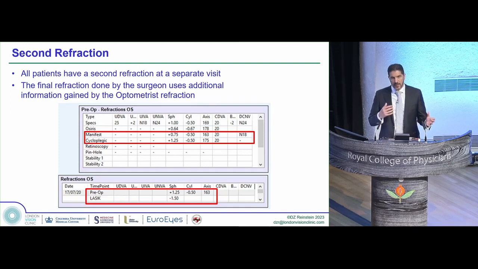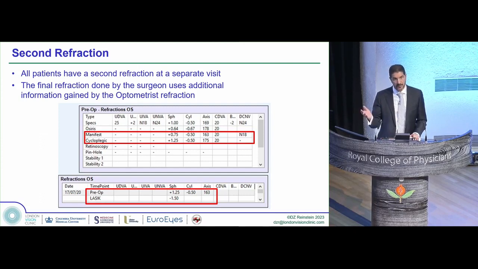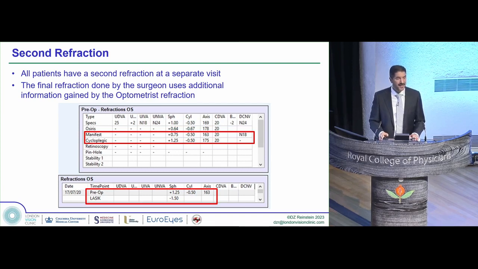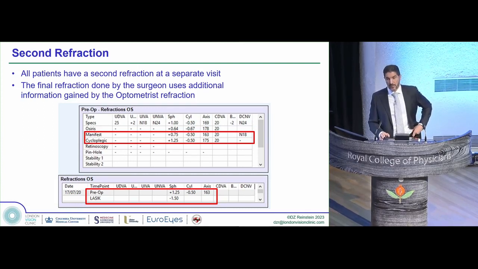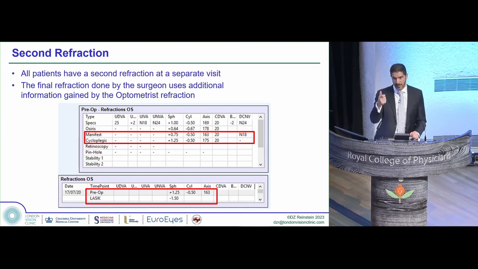A lot of these initial screenings are done by our optometric team. What then happens is the patient meets the surgeon on a separate day, because they are dilated at their initial consultation, so we can't refract them on the same day as the optometrist. So they come back a second day, and they have a second refraction done by the surgeon, and that's the refraction used for the treatment. The surgeon has a huge advantage over the optometrist, because when they're doing their manifest refraction, they're going to be pushing plus, as you'll see. It's one of the key features of our refraction technique.